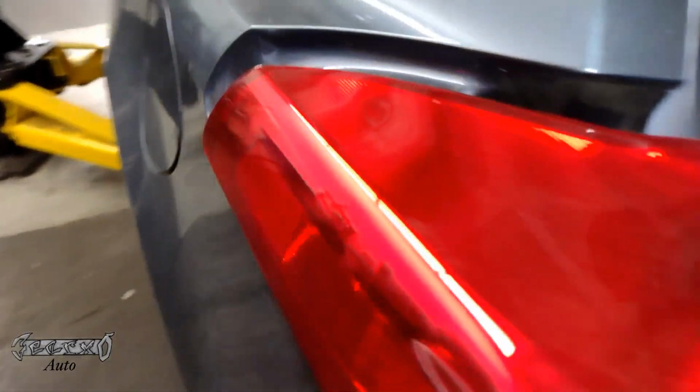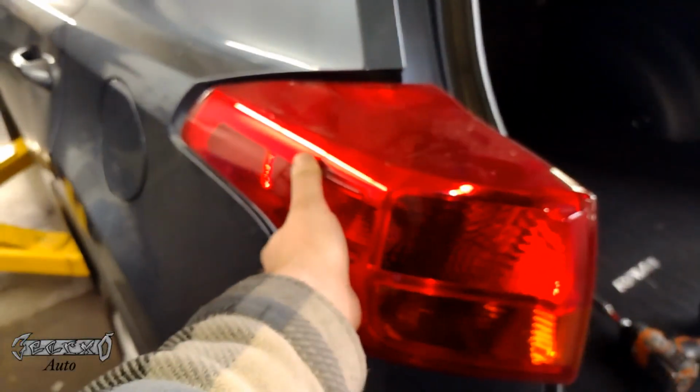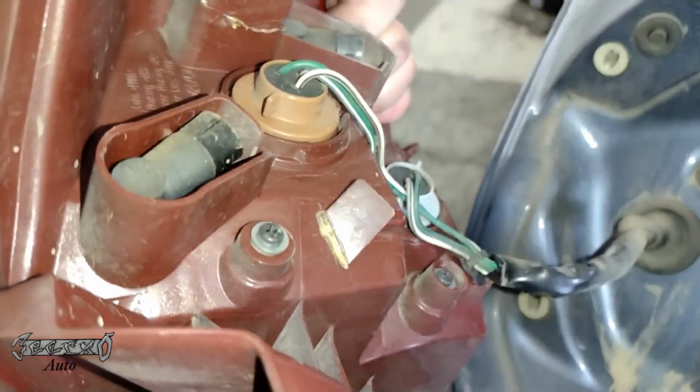It'll budge out finally. And the reason why you've got to pull it straight out is because this clip right here is in a little slot. That little slot right there. And the only way to get out of that slot is to pull it straight backwards. If you pull it to the left, it's going to break off.